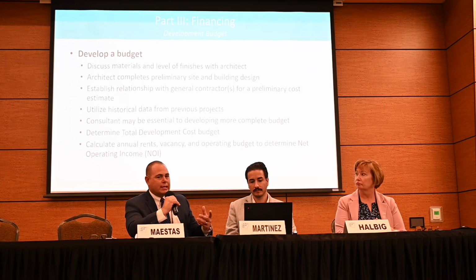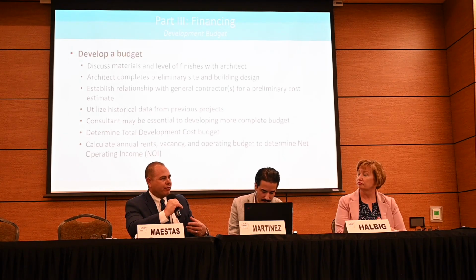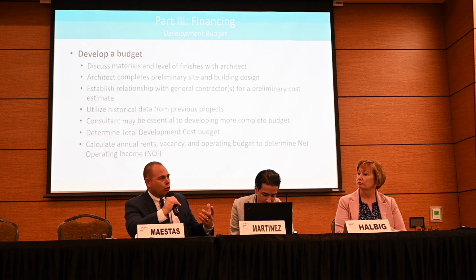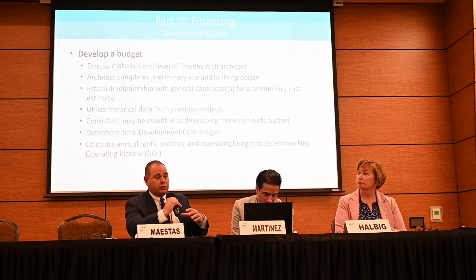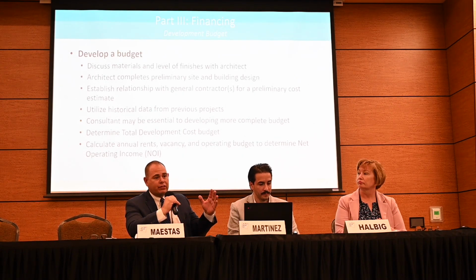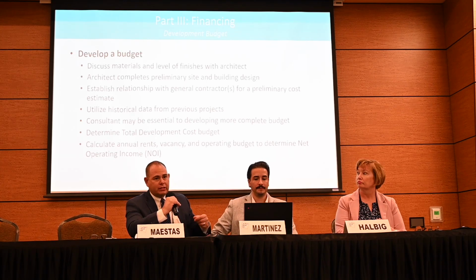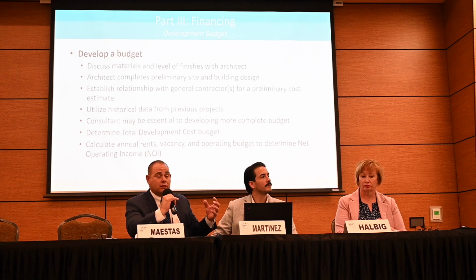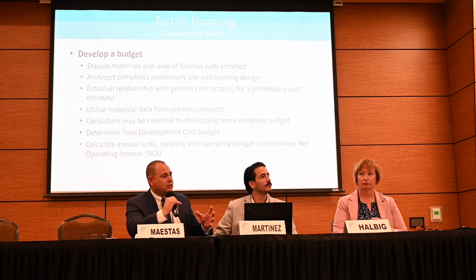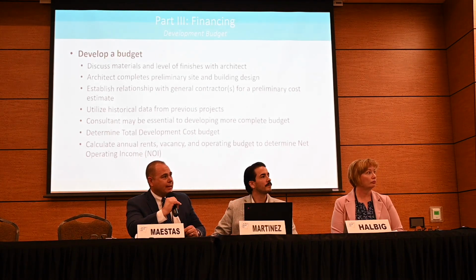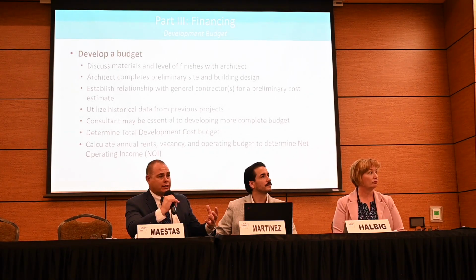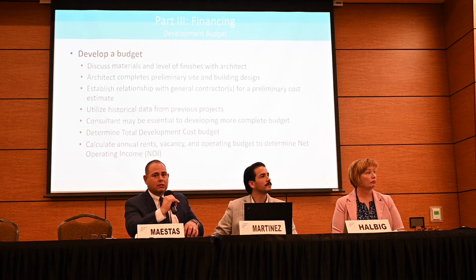And so what we're trying to get at is what we call at MFA, or what the projects call their total development cost budget. It's just all of the costs. It's every soft cost. It's the legal fees. It's the construction hard cost. It's any kind of developer fee. It's all of the costs that it would take to put this project on the ground. And so once you've got a total development cost budget prepared, this is what we think this project is going to cost to build from start to finish.